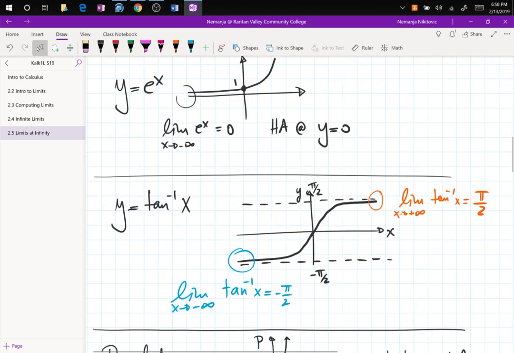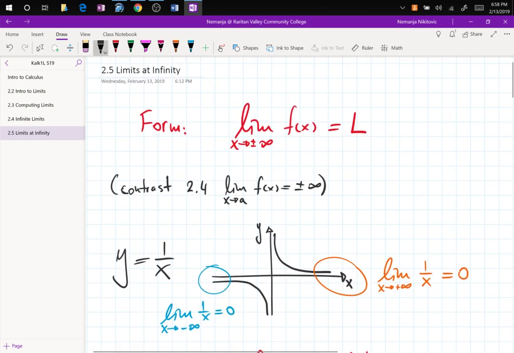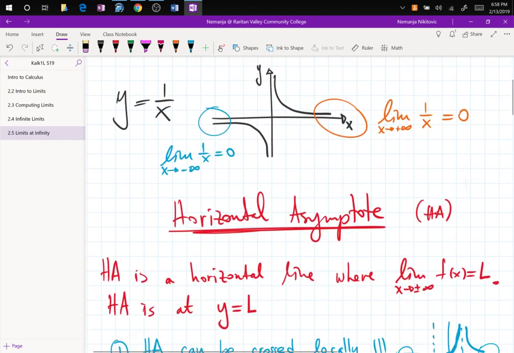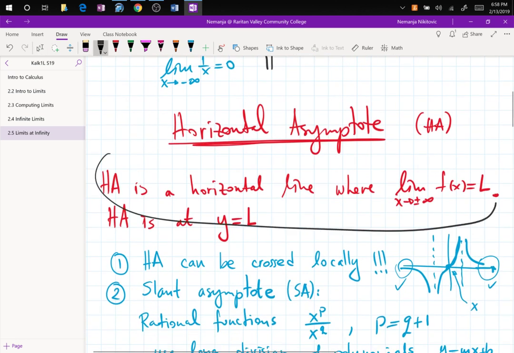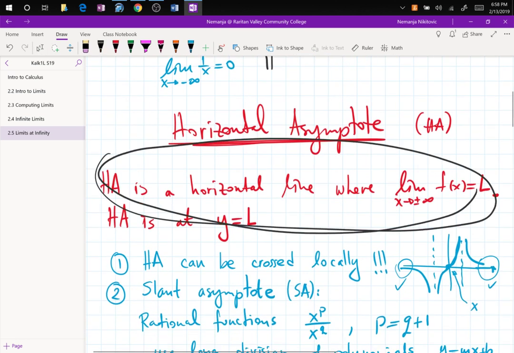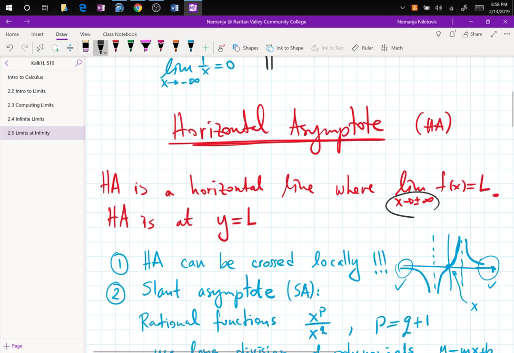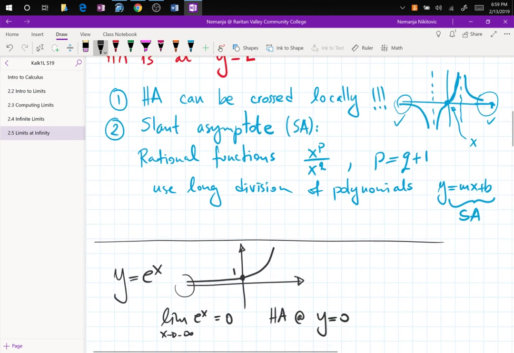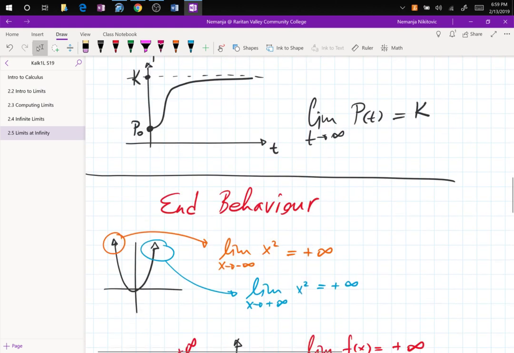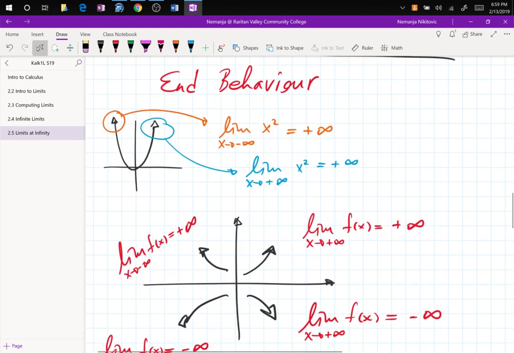So, to recap real quick, limits at infinity. We are looking for the input to be infinity, which contrasts with the previous lecture where the answer was supposed to be infinity. We learned the definition here, which says that to have a horizontal asymptote, your limit when the input is infinity must be a finite value. Like we got, 1/4, right? And then we just did a whole bunch of examples. And then we talked about the end behavior.